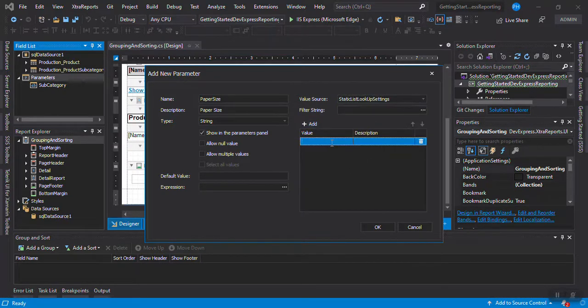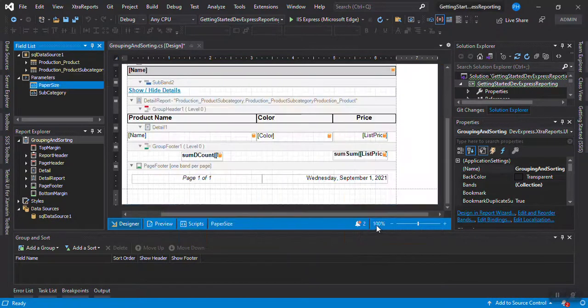I just add letter. Let me add another, legal, and my third one is A4. By default, I want letter to appear, because that is what we used to create the report.